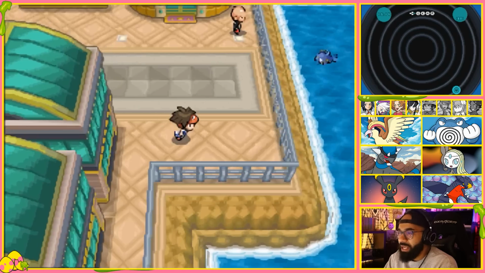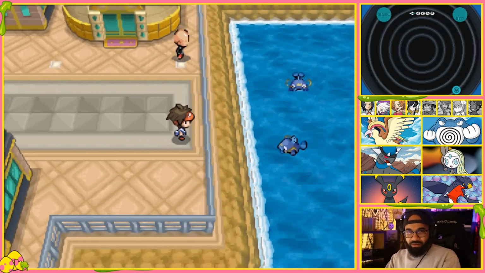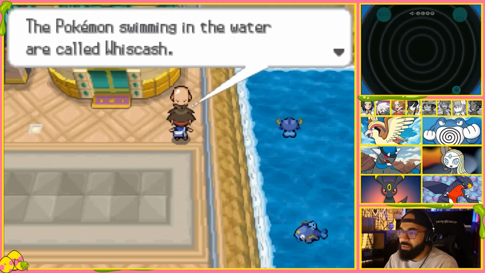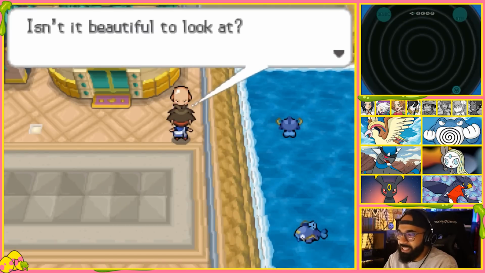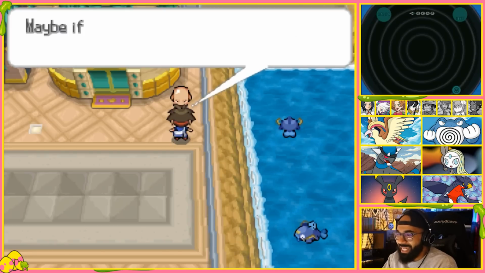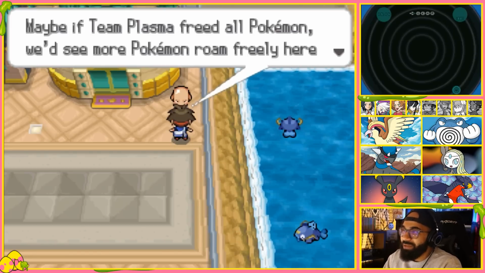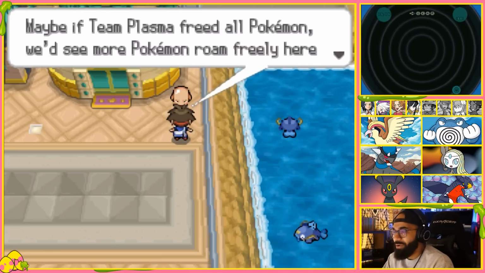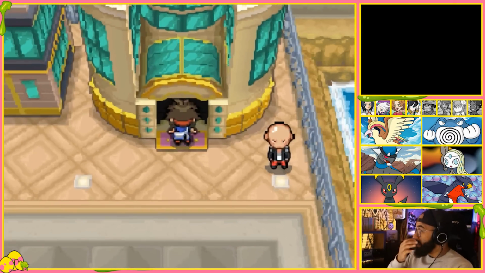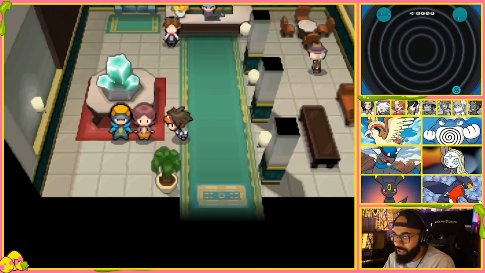Couldn't you in Black and White fish right here? Couldn't you get an encounter right here or something like that? The Pokemon swimming in the water called Basculin. Isn't it beautiful to look at? I've been told that in faraway lands, this kind of thing is, come on. Maybe if Team Plasma freed all Pokemon, we'd see more Pokemon roam freely here in Unova 2. Oh, I get it. The Basculin are roaming freely.